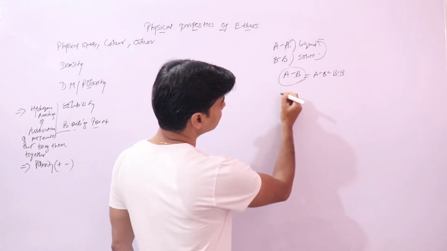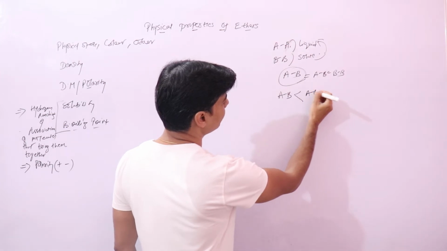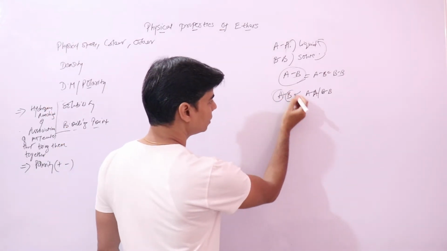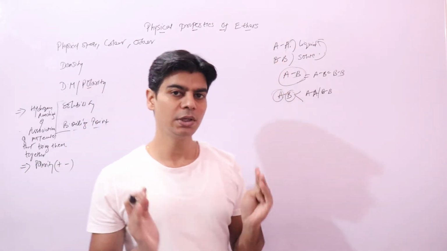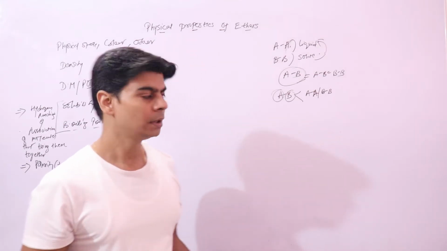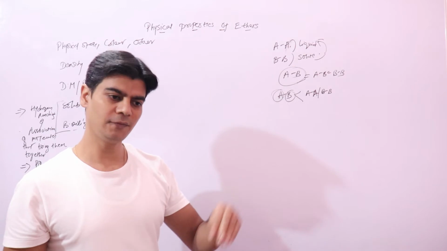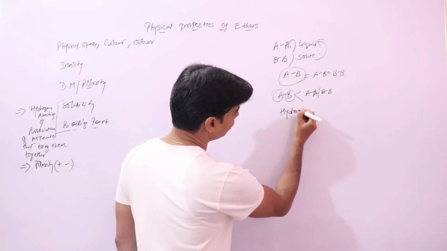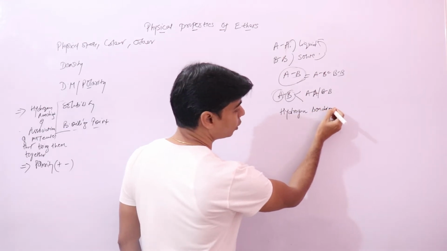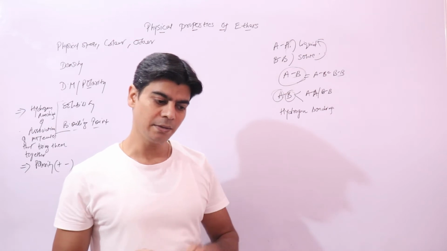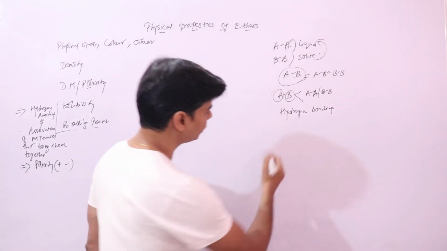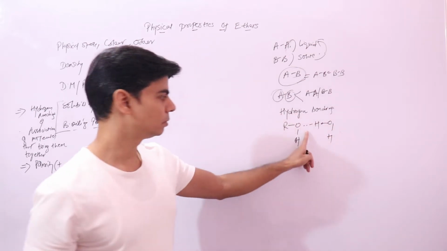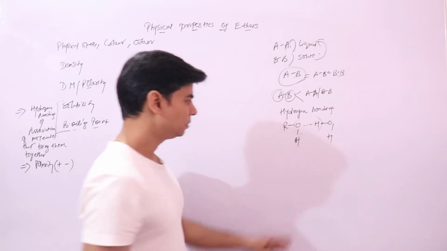If the AB interaction is less than AA and BB, then the solubility would decrease, because the solute and solvent are unable to interact. So what kind of interactions have we studied when we talk about solubility of organic compounds in water? Generally, hydrogen bonding. Hydrogen bonding is an interaction that can make your organic compound soluble in water. For example, if this is your alcohol, it can form hydrogen bonding with water like this. So that means alcohol would be soluble in water.